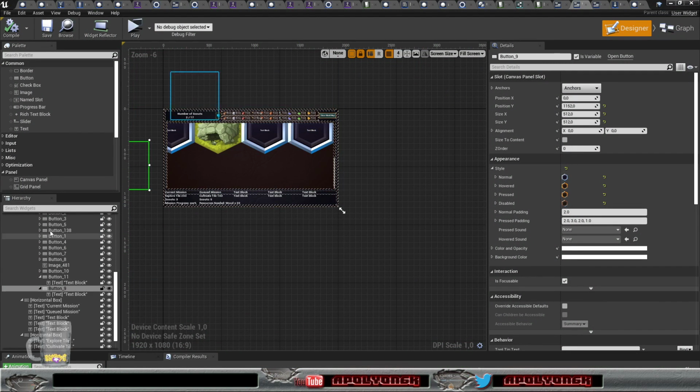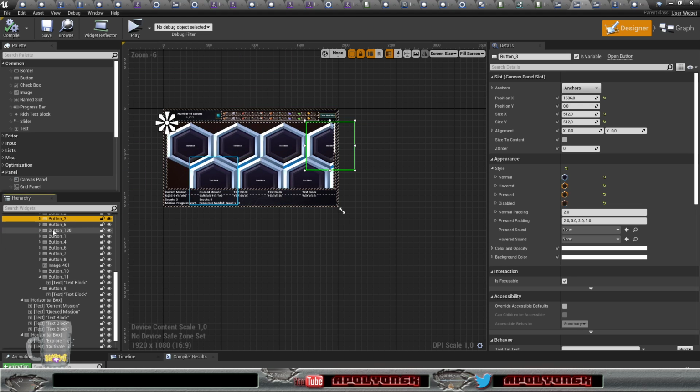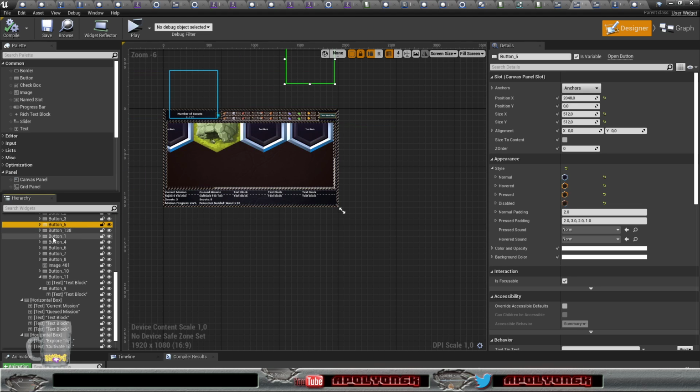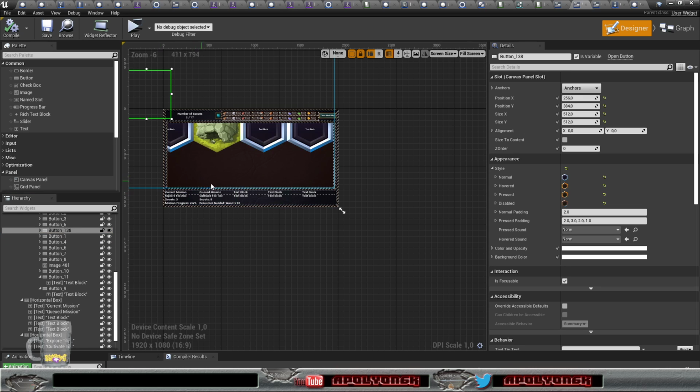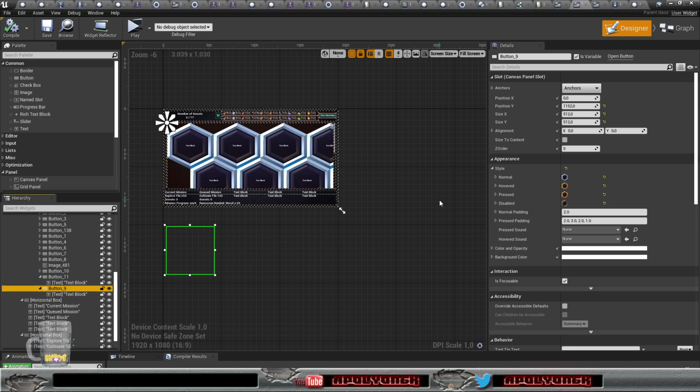Now I just need to figure out the offset here. Position of this one is half that. Okay, so that works.